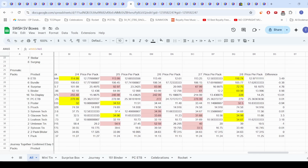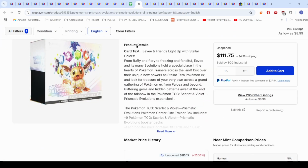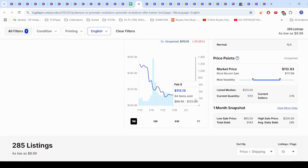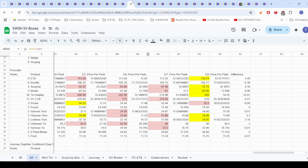All right, Prismatic is also doing quite well. A lot of yellow compared to not yellow for the past few days. The ETBs are up about $4, and demand was slightly higher yesterday, about 50 to 100 more ETBs bought. I have the feeling, based on this data, part of this is because yesterday was a Prismatic release day, so there's been more hype for Prismatic all of a sudden. I say all of a sudden, but Prismatic was released not too long ago, but it's different than it was in the last week.